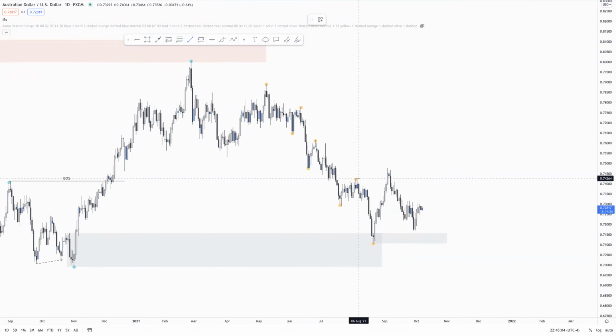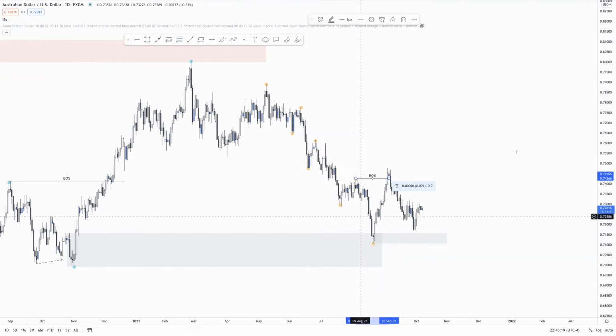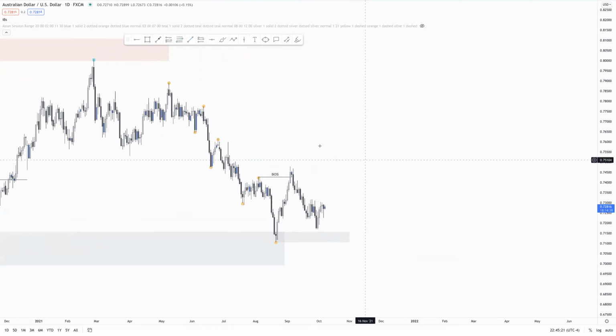So here is our break of structure. We trade above it and clearly close above it. It's not just a little wick past an impulsive close down. We did close above that level, so we hit a break of structure here. And now we need to trade into this demand.